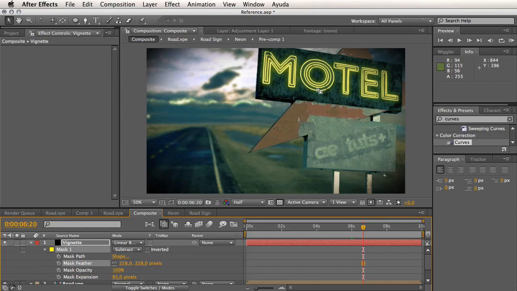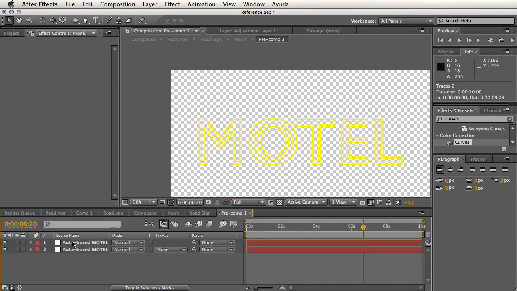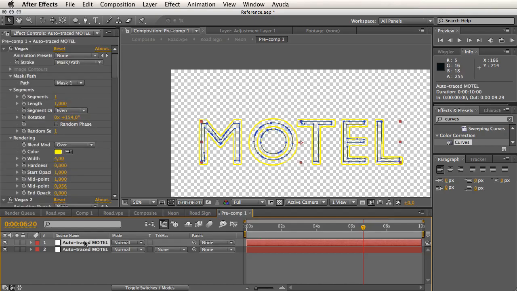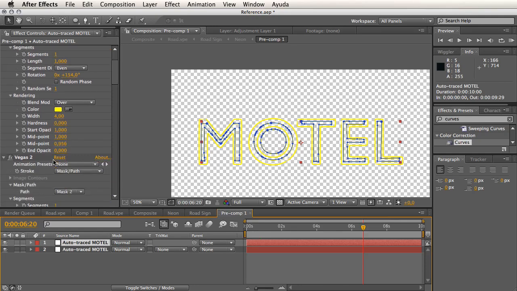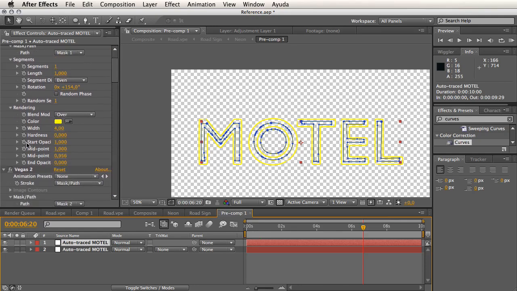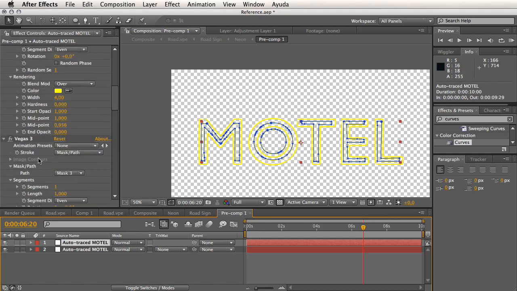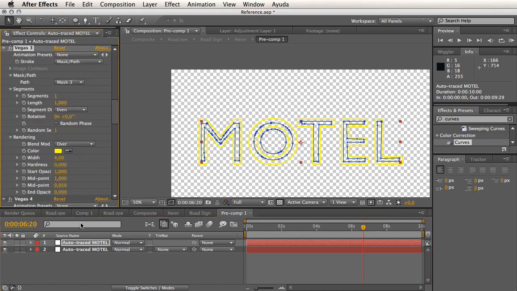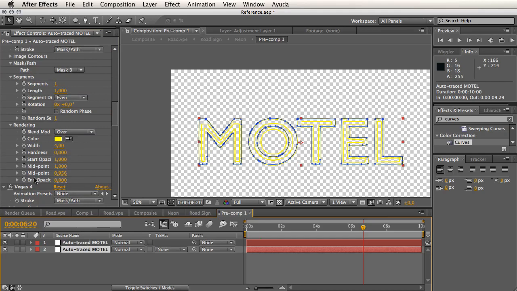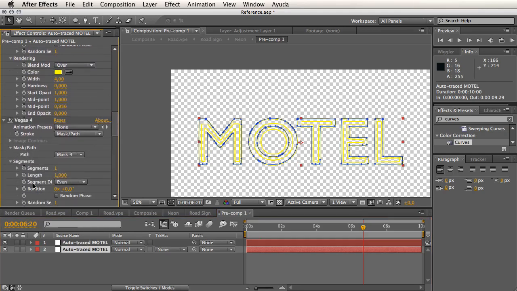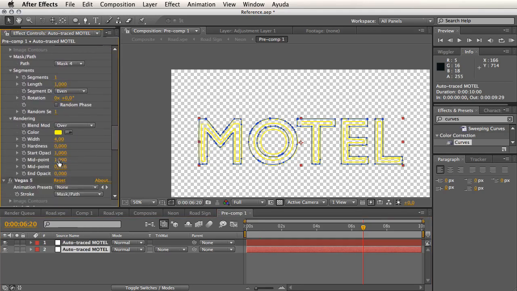And if you want this motel neon to just wiggle a little bit, like flickering, you can always go to neon, go to traces, and for the opacity of this, for example, the start opacity, just select the layer, for example, Vegas 4, and go to start opacity of Vegas 4.